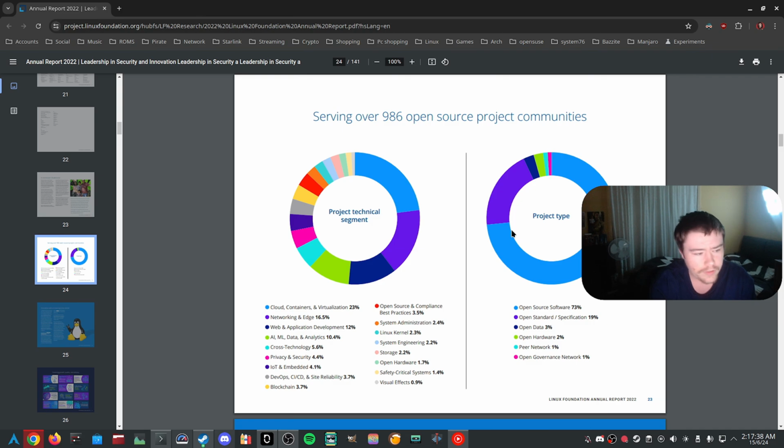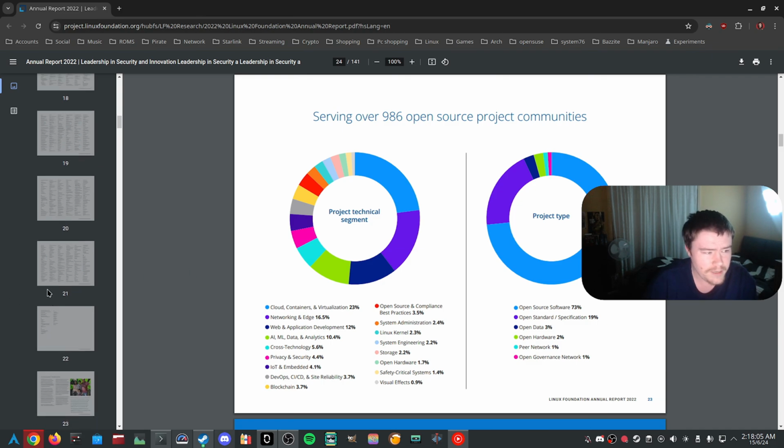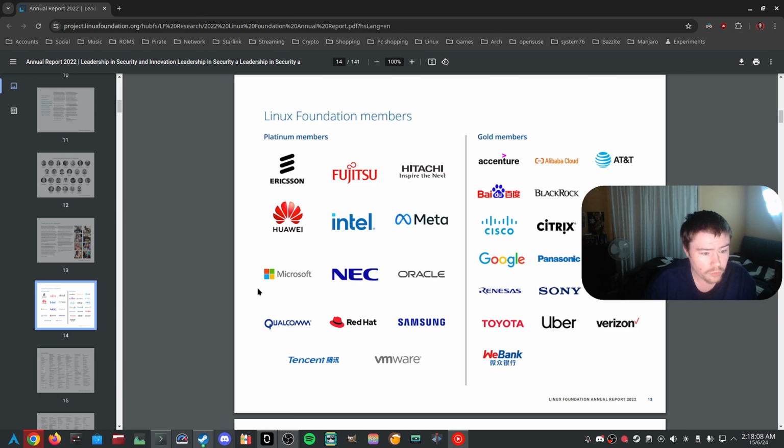But yeah, Linux Foundation and lots of other corporate companies, they don't really like to spend a lot of money on Linux, it seems. They'd rather spend their money on, you know, cloud containers, networking, AI models, and all that type of stuff, a lot of analytics, a lot of privacy-oriented things, even things like cryptocurrency. Like, you're spending more money on cryptocurrency than the Linux kernel. Which company that is a member is spending on cryptocurrency?